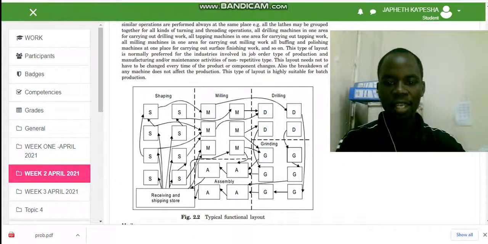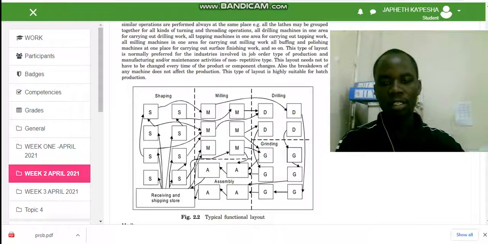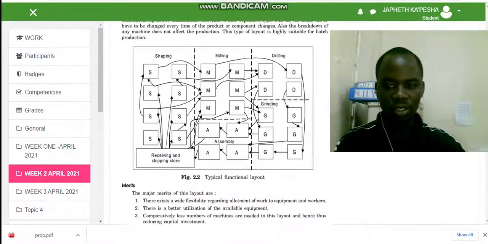From grinding and drilling, you can then take them to assembly, where you assemble individual parts to make a whole, complete assembled part. Then you ship it to the market. You can see the shipping point is at the same station as the receiving end. So this is the type of layout called the functional layout.